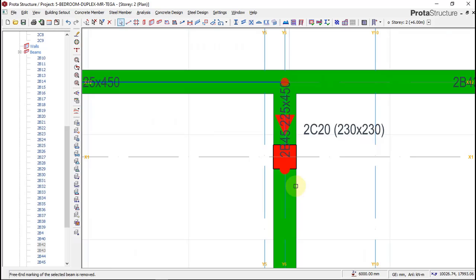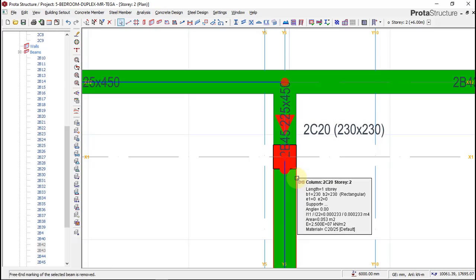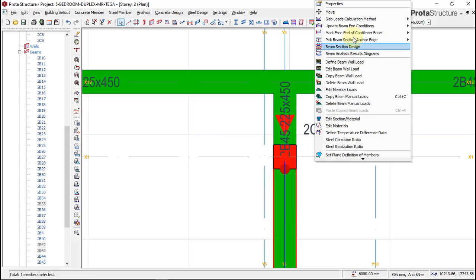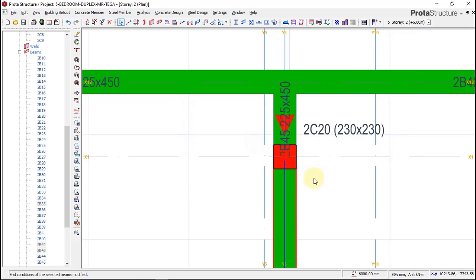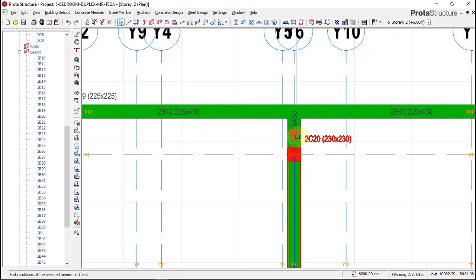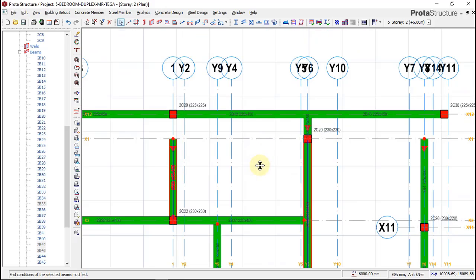Since this beam is not continuing, we will not have this end as 0 because it now has a continuation. So we'll have to change this hinge end to a fixed. So I'll right click and say update, no hinge. So this is now a fixed end because it has a cantilever and this beam is in continuation.